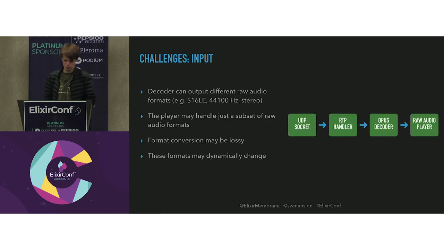Okay, but let's get back to our challenges. It's not the end, unfortunately. I showed you the example of what a raw audio stream looks like. Of course, there are multiple ways to make the audio stream look like that, so how to store it in memory. For example, basically a raw audio stream is a sequence of numbers, so you can encode it as integers or as floats, or using 2 bytes or 3 bytes, and there are multiple ways to do that.